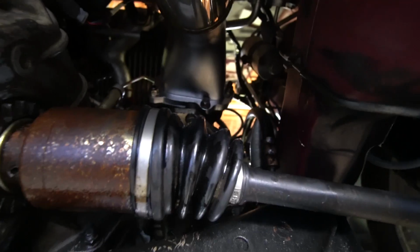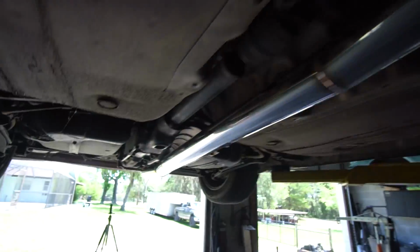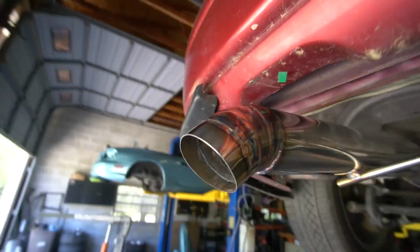So the O2 sensor is in and hooked up. I wasn't sure if it was gonna reach, but it does. We got all new hardware on the top there. Everything looks nice and mint. I'm stoked. I can't wait to start it up, but I had to show you guys first.